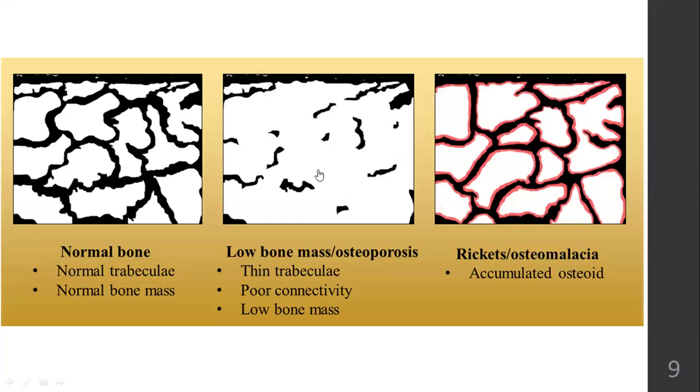And in osteoporosis, you can see the trabeculae is very thin. It is broken. There is no connectivity. So the bone minerals will just flow out of it. It's like open doors. If you don't have strong network connections that can hold on to bone minerals, because of this poor connectivity, bone minerals will easily get out into the bloodstream. That is osteoporosis. Bones become porous. The big holes will be seen here and there on bones under the microscope. Bone tissues will have large porous empty holes.